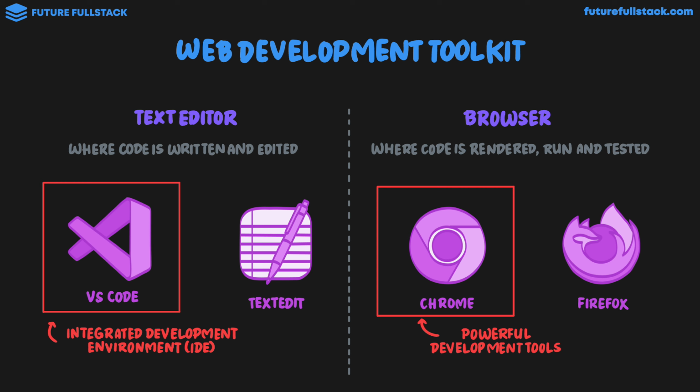Just to round out this video, it's important to understand that a text editor is used for all programming languages, like JavaScript, Ruby, Python, etc. We'll be using this throughout the course to write all our code. On the other hand, the browser is only used to run and view HTML, CSS, and JavaScript. It is primarily a front-end tool. Later in the course, we will be using back-end and database-specific tools, but for now, this is all we need to get started.